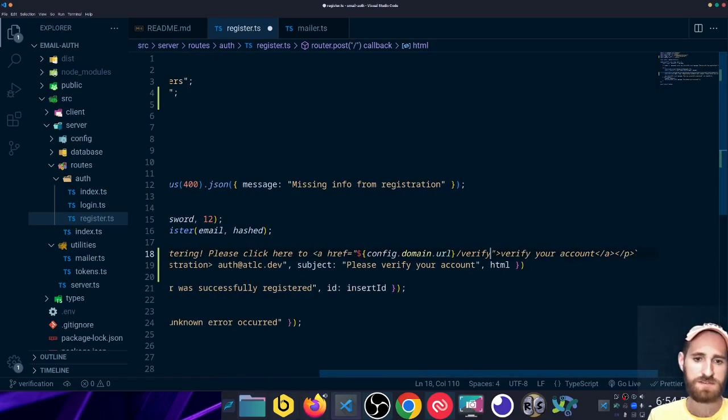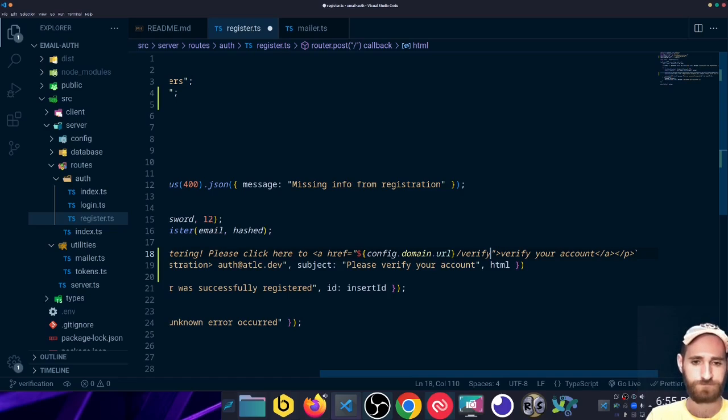And then I need to have some kind of query params here. I do want to have a token in the URL. How can I truly certify that any of these requests we're about to do are made by us? So what we're going to do is create those little short-lived JWTs that I talked about in the previous video that are valid for just 15 minutes. That way we can add them to the query params in the URL. And if we can safely validate them, we know that we signed them and we can trust the data within them, which is just going to be the email.